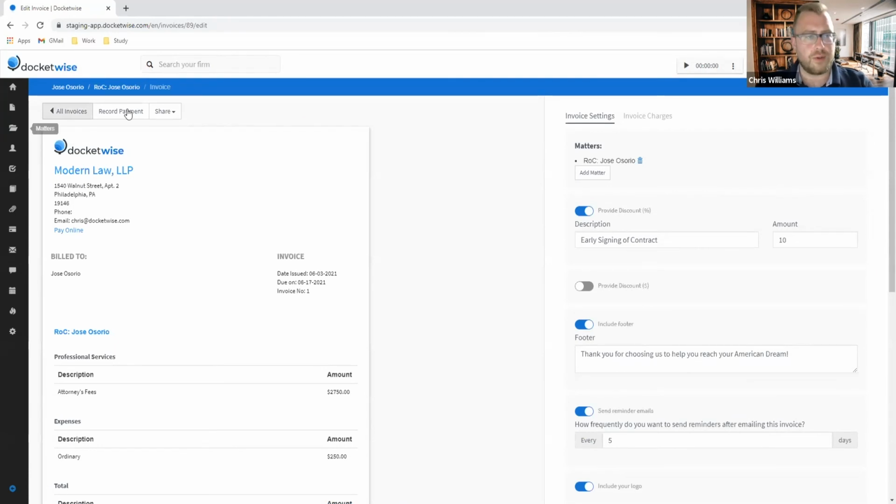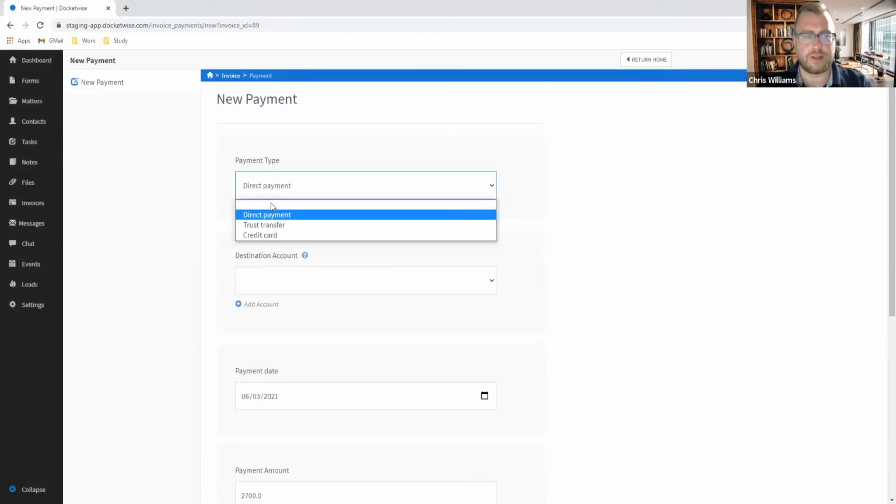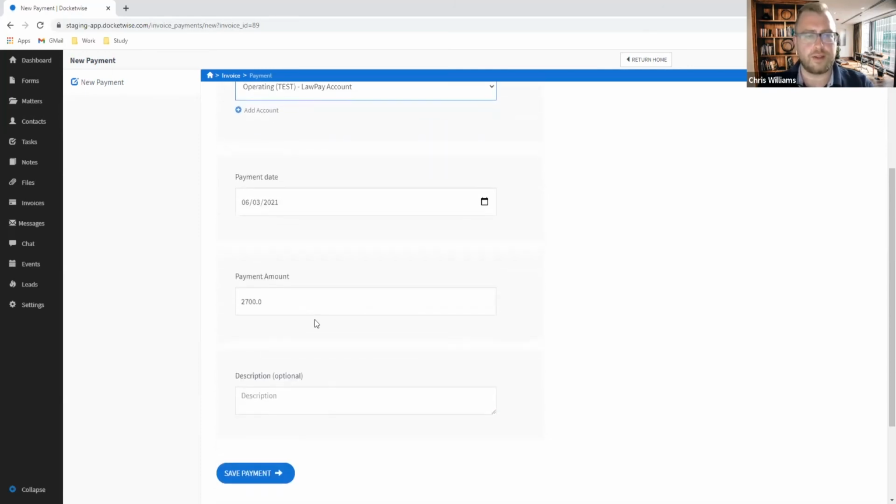Okay, so now we'll go to record payment here. And let's just say we're choosing a direct payment for this particular method. For this particular example, we'll choose this operating account this time, operating test LawPay account. And we will just have it paid in full, let's say.